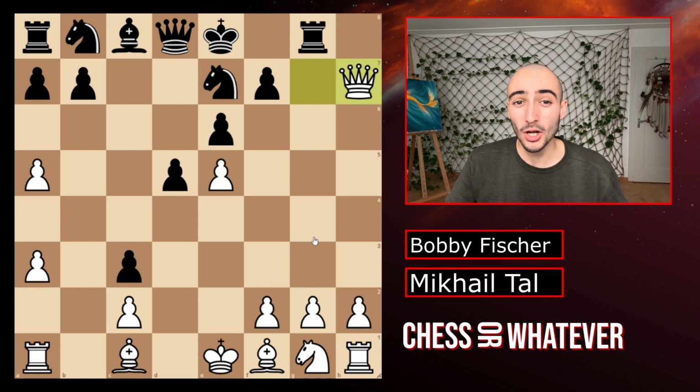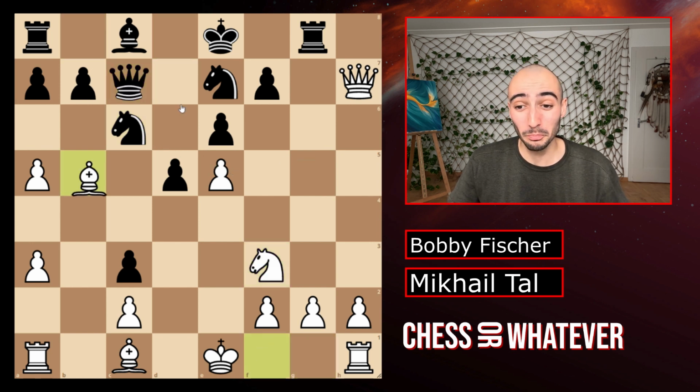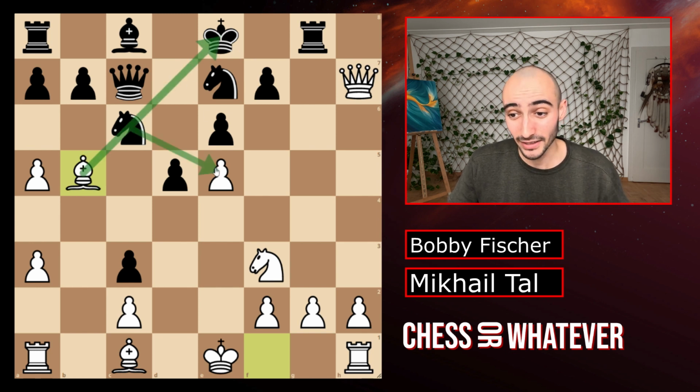White is a pawn up now, but black has a lot of compensation because of the active pieces. Meanwhile, white's pieces are still all on the back rank. Black keeps developing with tempo on the isolated pawn and white does the same. Defends the pawn and black attacks it again. Now white plays bishop to b5, defending the pawn with a pin. Black can't take it anymore.